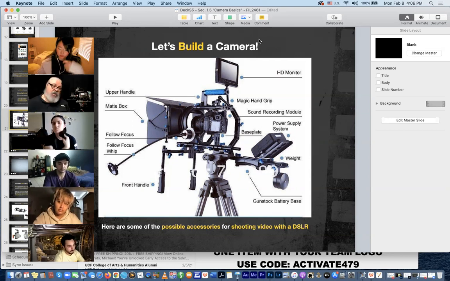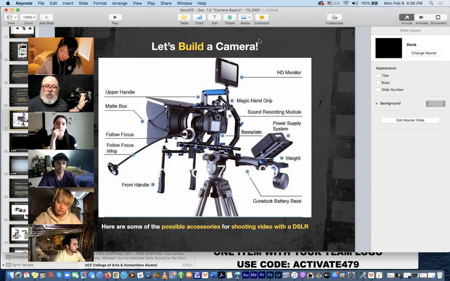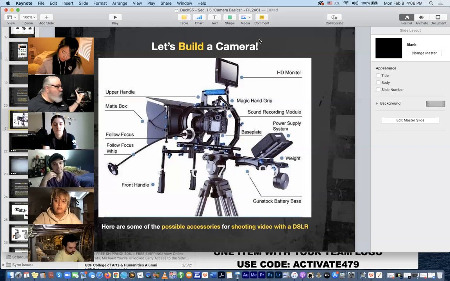A cinema lens, on the other hand, is designed for a system or a group of people working around this cinema camera. The focus puller, the person controlling the focus of the image on a cinema system, isn't necessarily the guy looking through the viewfinder.